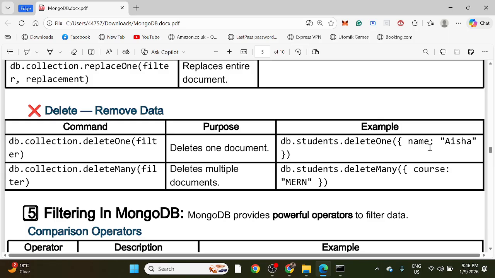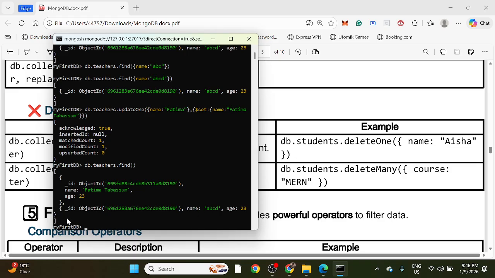Here you give which one you want to delete. So let's see this one. I'm giving db.teachers.deleteOne. I want to delete the document whose name contains Fatima Tabassum.